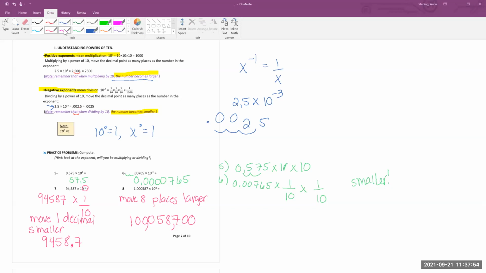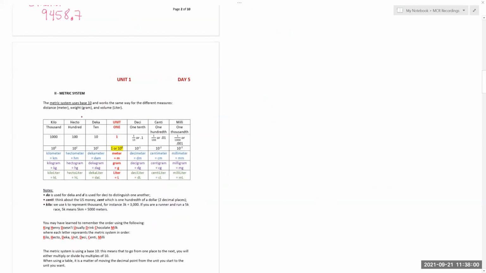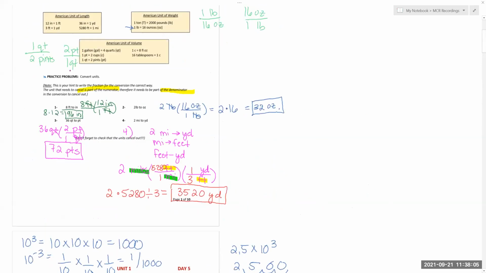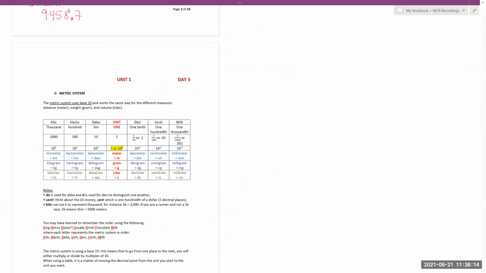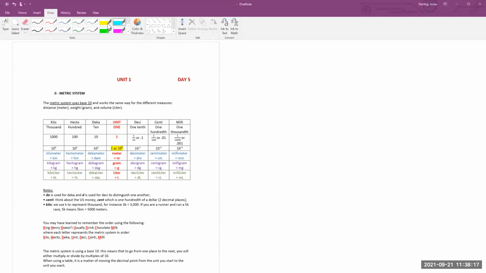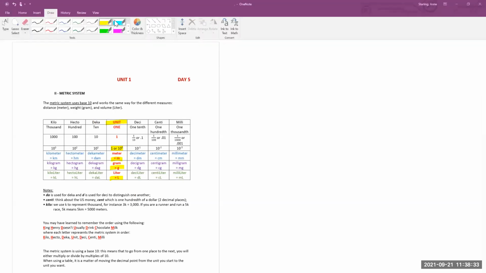Okay, so that's a metric unit. Metric units work on powers of 10, but the actual metric system now works on base 10, the same for all your measurements. So the American system with units is not based on a power of 10. 2,000 pounds is a ton, 16 tablespoons is a cup, etc. The benefit to the metric system is it's based around this idea of a unit. So all length is in meters, all weights are in grams, and all volumes are in liters. And then you get these prefixes on them that mean the same thing for all of them.